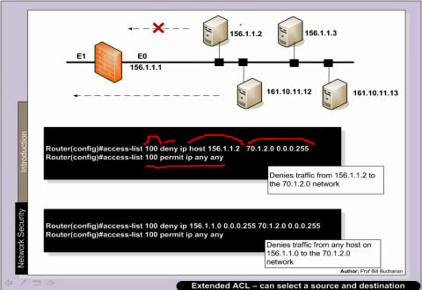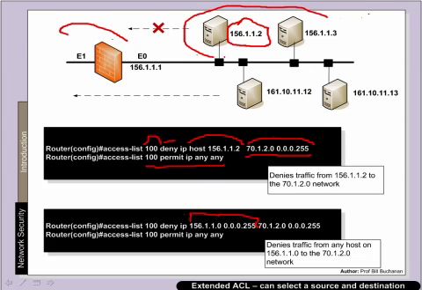So anything from this host will be barred from getting access to this network. And then in this one, we can say the same again. We can take a whole network. Anything coming from all of this network to that same network will also be barred, and we allow everything else.